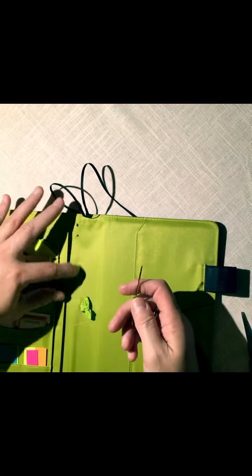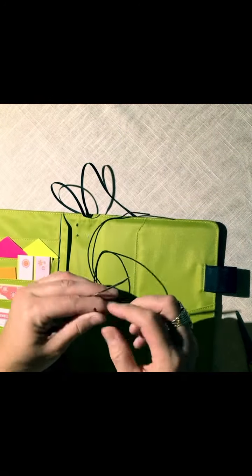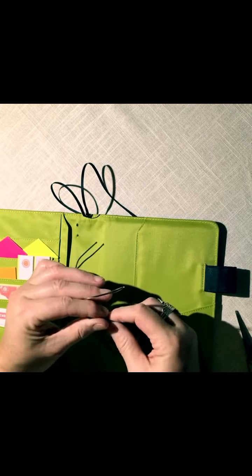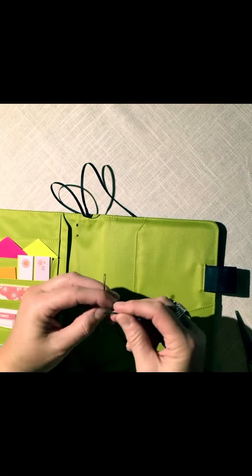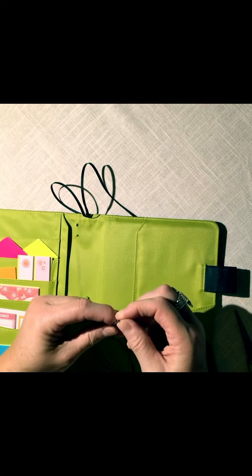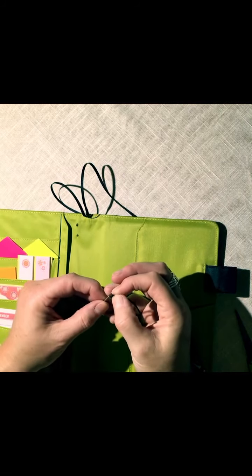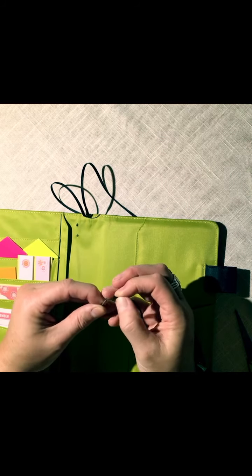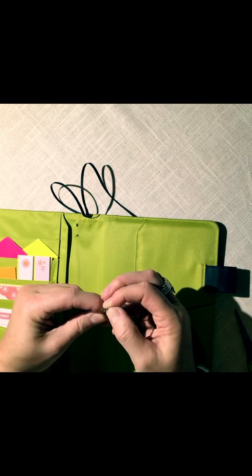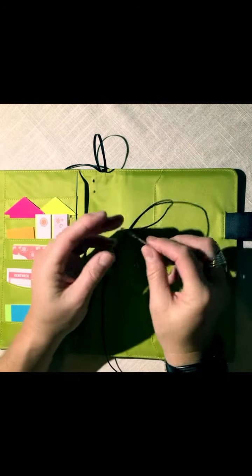Technically, I don't understand why you couldn't hook it under the second band as well if you wanted to do something. And I know that some of the Traveler's Notebook styles do that, but so I'm just going to push this through and hopefully it goes through. Okay, sorry about that. So I'm back.